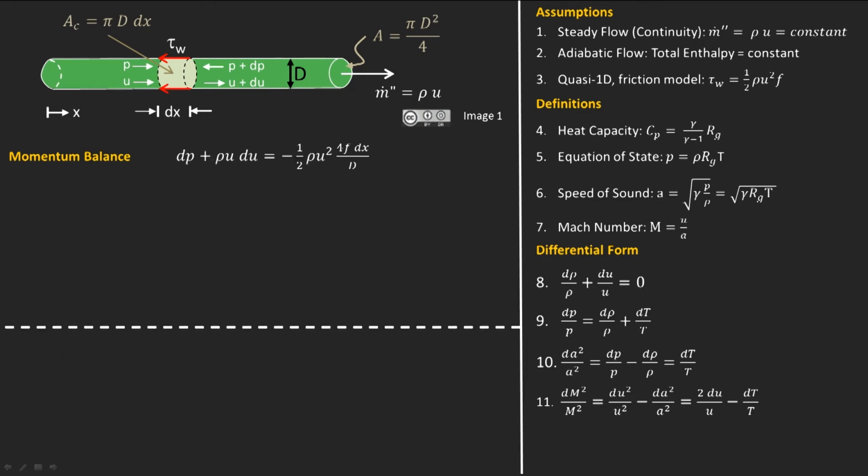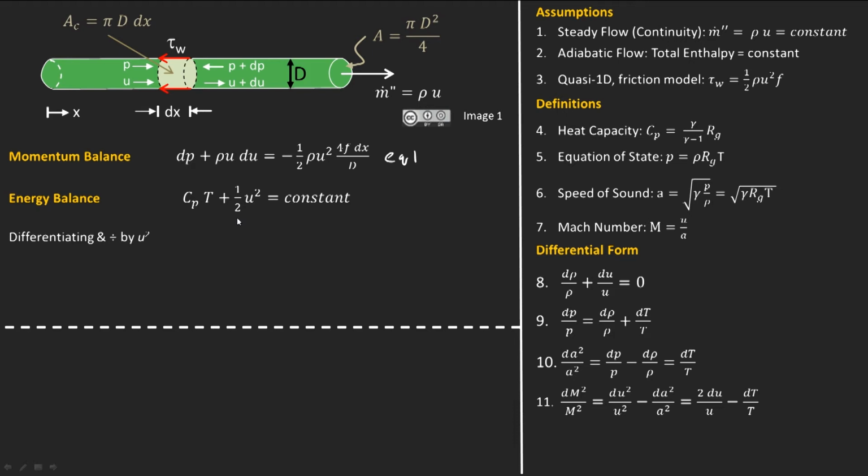Let's put aside the momentum balance equation, equation 1 that we just developed, and look at the next assumption, which is the flow is adiabatic. For a constant mass flow rate pipe which has steady flow, the total enthalpy per unit mass, and hence the energy balance, can be written as Cp times T plus half U squared equals constant. You're probably familiar with this expression from the isentropic flow relations.